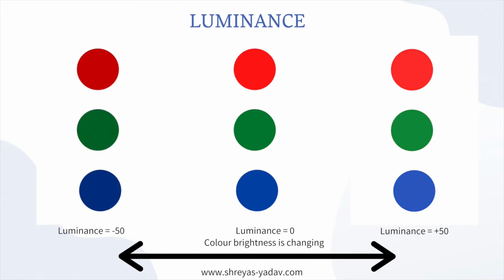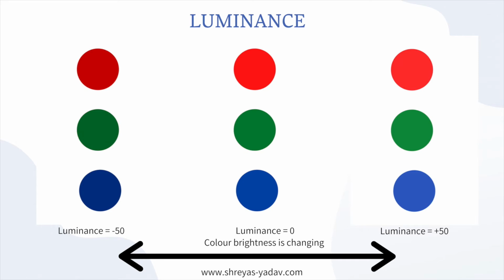Now let's see what is a luminance. A luminance is a relative brightness of the color. Increasing the luminance of the color makes the color appear bright. On the other hand, reducing the luminance will make the color appear as dark. You can see when I increase the luminance from 0 to 50, it brightens the color. And when we change the luminance from 0 to minus 50, it makes the color darker. So HSL sliders is a set of a slider for various colors which controls hue, saturation and luminance.